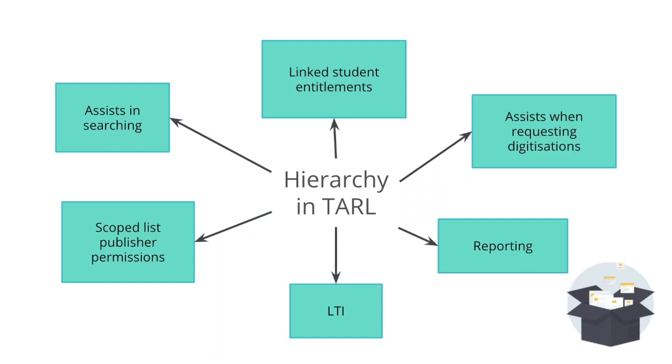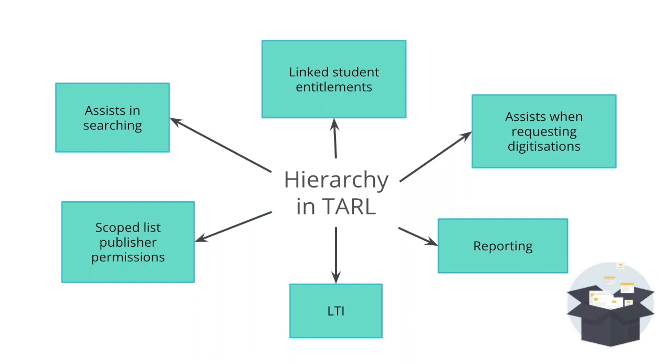So having a list linked to a node on the hierarchy will automatically populate the course details in that digitization request form. That reduces the possibility of human error when completing that request form, because we all know that most course codes are a set of letters and numbers, and sometimes letters and numbers can get a bit fudged in your head. And so when you're typing that out, you might add an extra space, or you might put a G where a C is and that sort of thing. So as I said, linking a list to the hierarchy will automatically populate that information, and so they won't have to worry about updating that.